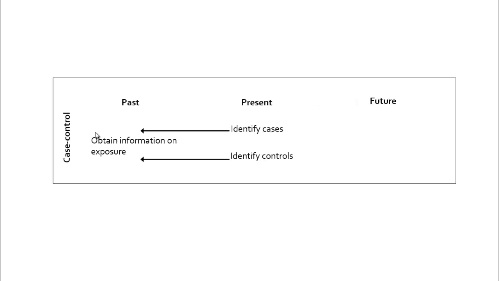The aim of this video is to describe the main features, strengths and weaknesses of case control study design. A case control study begins with the identification of a group of cases and the identification of a group of controls. At this stage, the exposure status is unknown. Past or present exposure levels are then obtained, and these exposure levels are compared between groups. If the exposure is more or less common in the cases versus the controls, then it might be a causal factor.